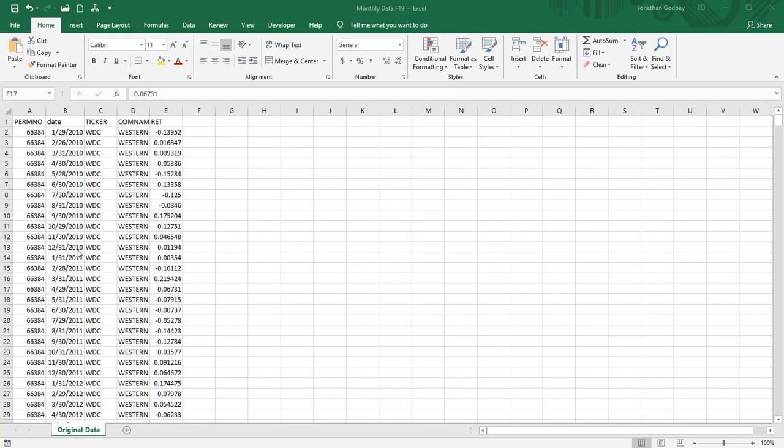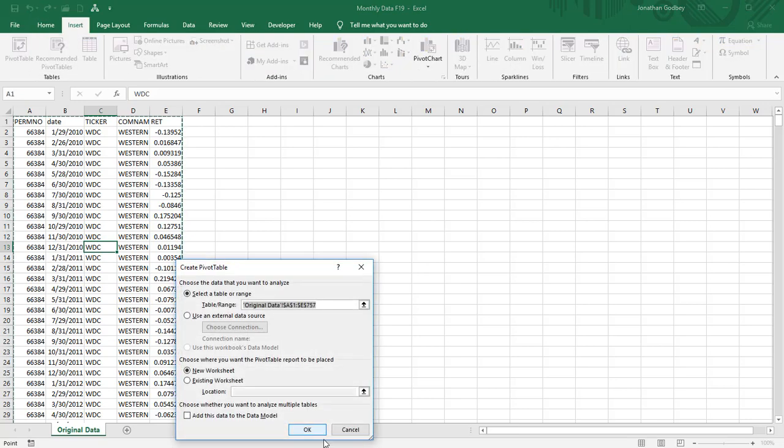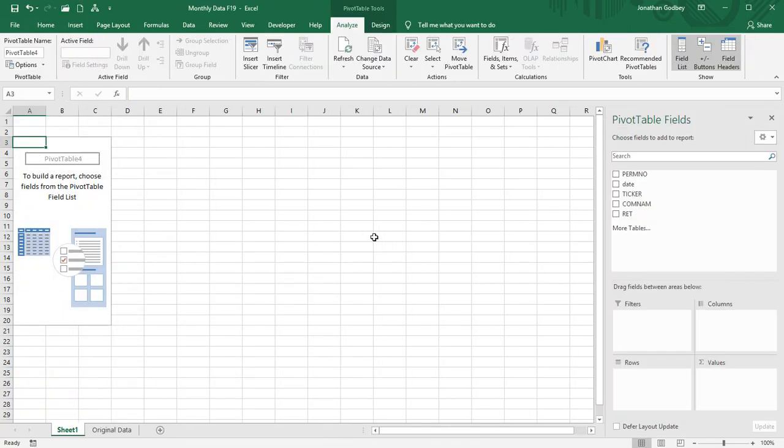In this video, we're going to use this raw data of several assets to find the covariance matrix and the expected returns in preparation for using Solver for asset allocation. So all these have to be quick, and I want to talk you through maybe some of the shortcuts as we do this. So insert a pivot table, click OK rather than hitting the mouse.